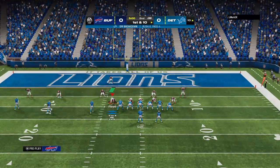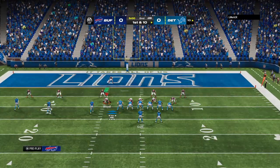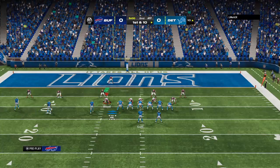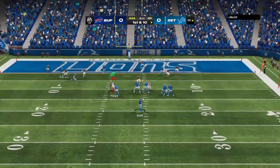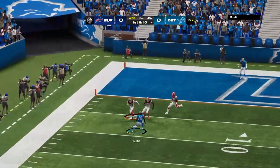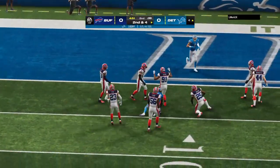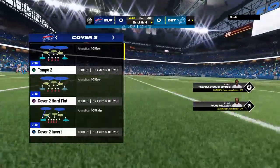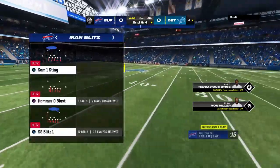Second quarter action now from Detroit, and it's the homestanding Lions who have the football as they've got it with a 1st and 10. Now Goff. Looking left side, and he's got a man. That's Gibbs. And the stop will come inside the 5 at the 4. So the completion good for 6 yards, and it's 2nd down.